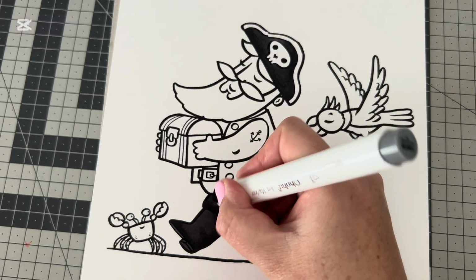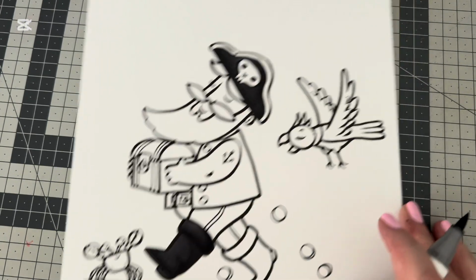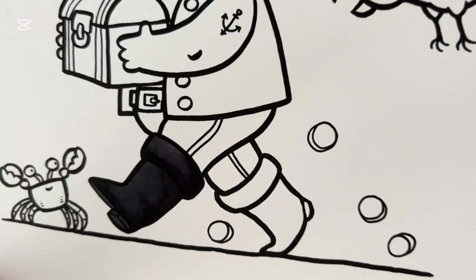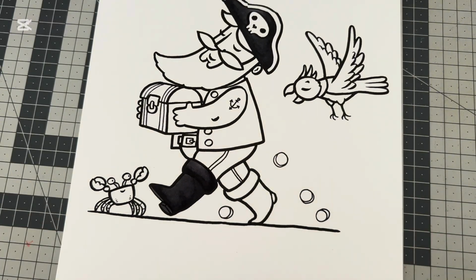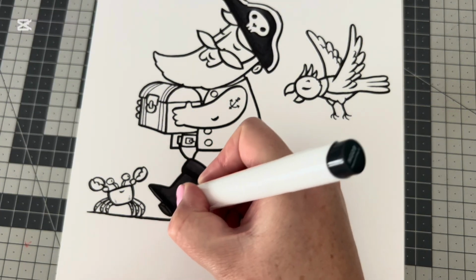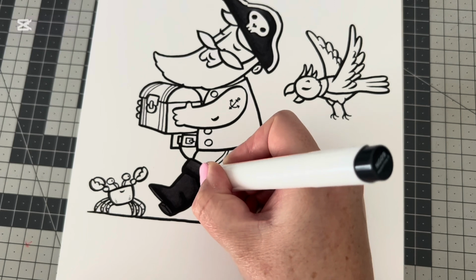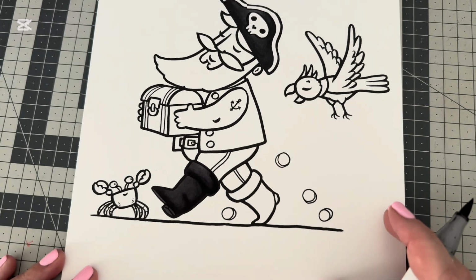Like I say, these are very dark greys. You probably can't notice much of a difference on screen, but if I hold it up, hopefully you might be able to see. There's a slight contrast between the darkest and the lightest, and what I'm going to do is just go back in with that darkest colour and emphasize where I've put those shadows, just to make it stand out a bit more.